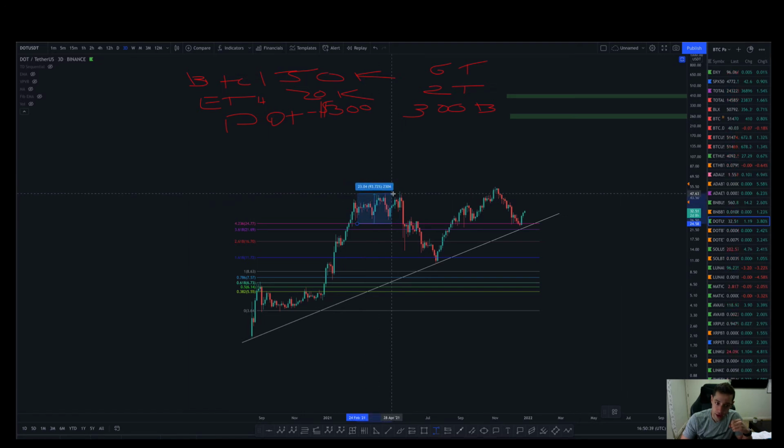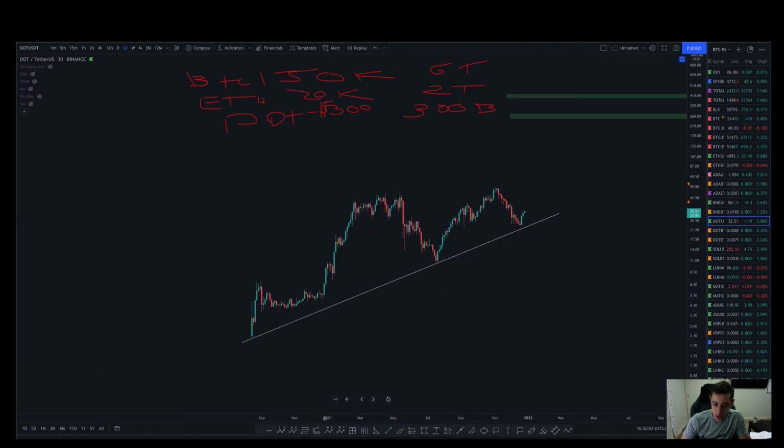Okay, I don't know if there is an actual fib line for this, but you tend to find they do go further than that, and you tend to get an extension of about 100 to 200%, and I'm going to show you that on some coins. Okay, so we've got this level here of 4.236. And if we have a look at this low when we came out of this basing pattern, we basically extrapolate that from there, 4.236.